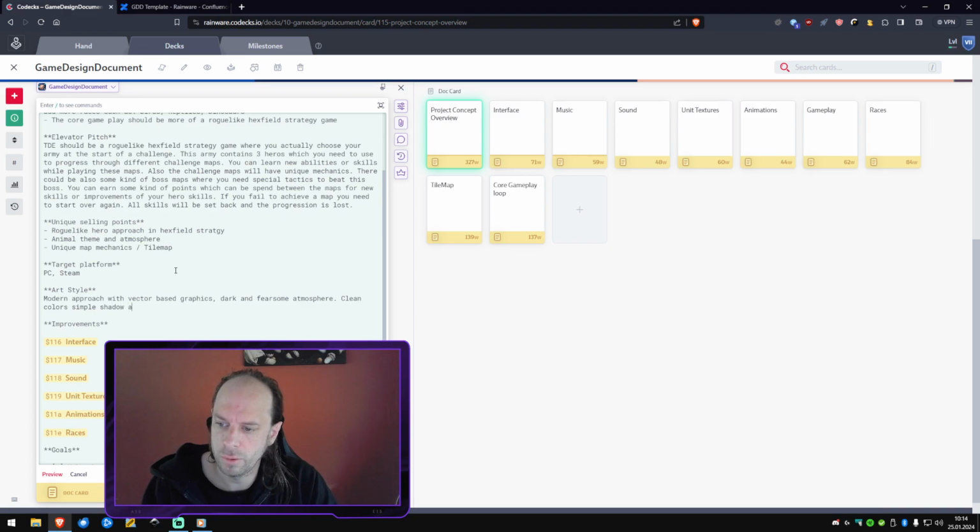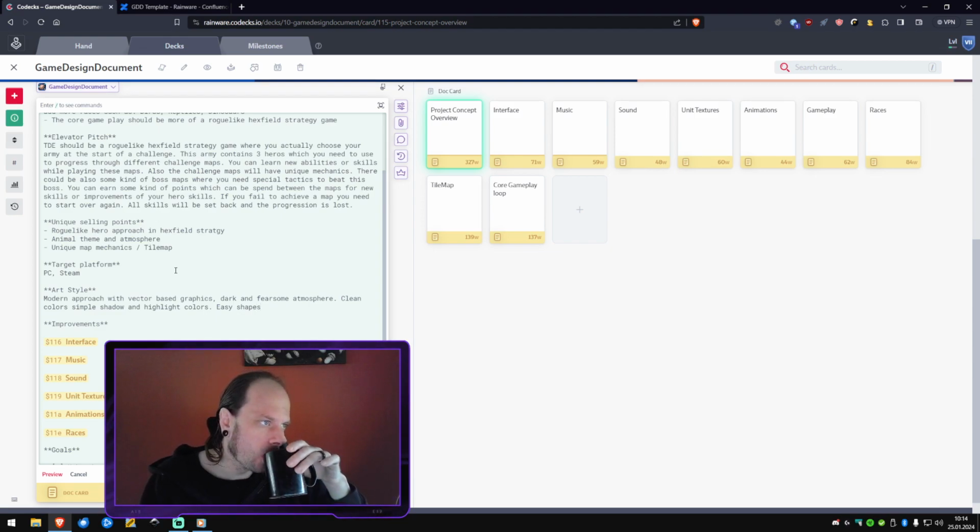Simple shadow and highlight colors. Easy shapes. Spine for animations. Yeah, I would just say it.